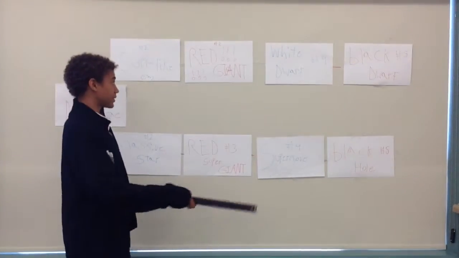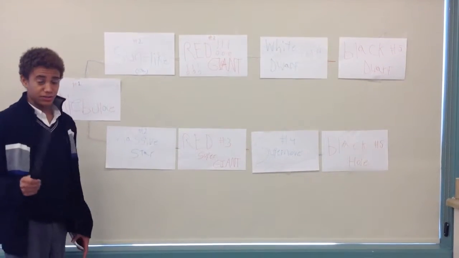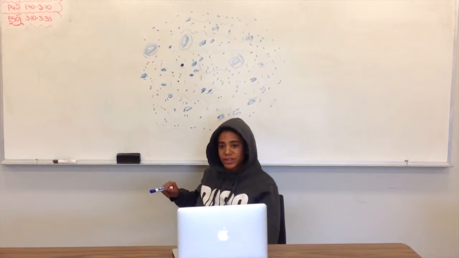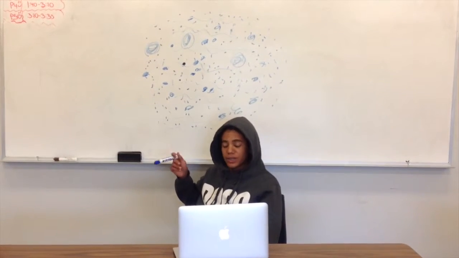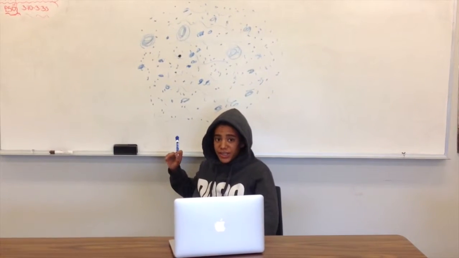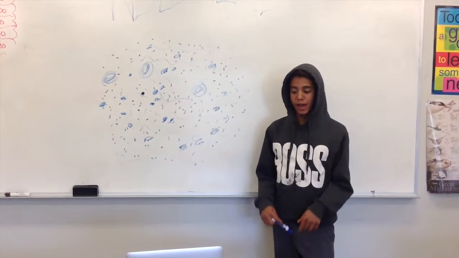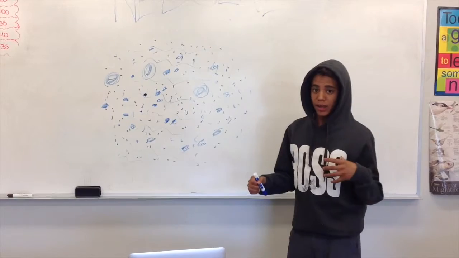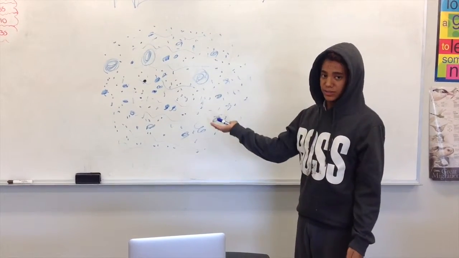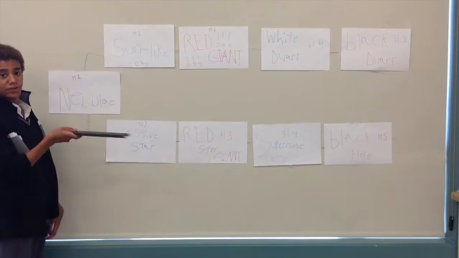Okay, first things first, this is the life cycle of a star. And the first thing I'm going to talk to you about is the nebula. So first, the definition of nebula. A nebula is an interstellar cloud of dust made up of hydrogen, helium, and other ionized gases. After a nebula is formed, all the dust and other particles will contract together, forming a sun-like star. So now you know what the nebula is, how every star starts.